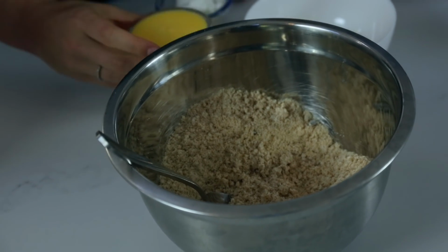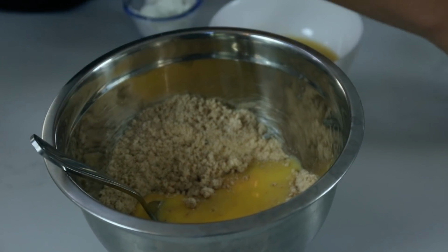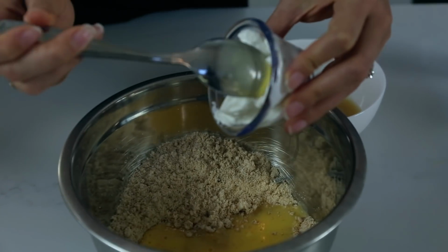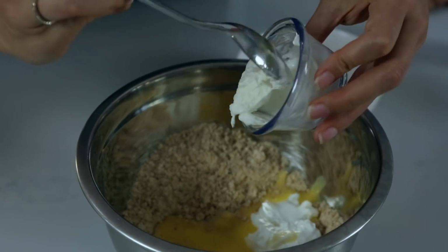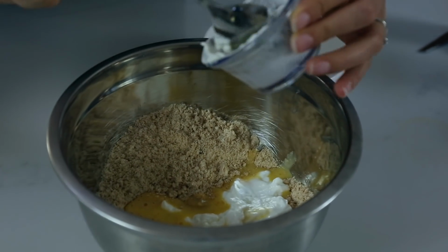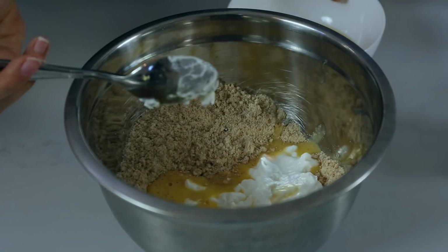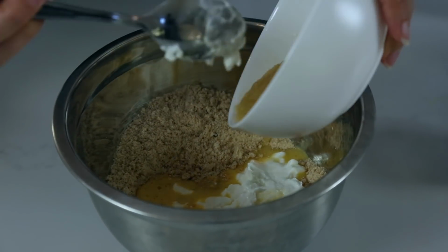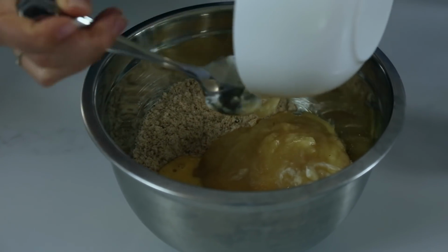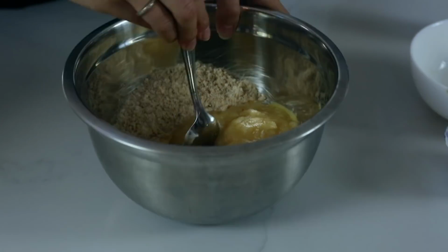So we have the eggs. That one's a nice messy one. The dairy, the Greek yogurt. I love this stuff. It's so delicious. And really high protein too. It is. It's like 23 grams of protein per serve, no fat, and about 9 grams of carbs. Amazing. And the applesauce. Do not waste a macro. No. It's all going in. Lift that all. All right, give it a mix.